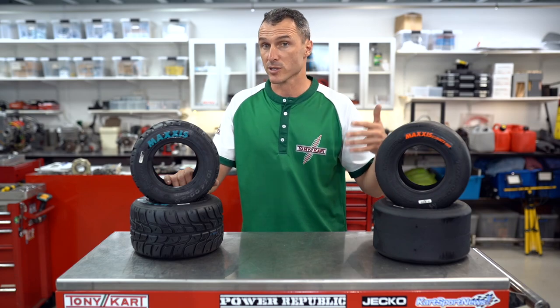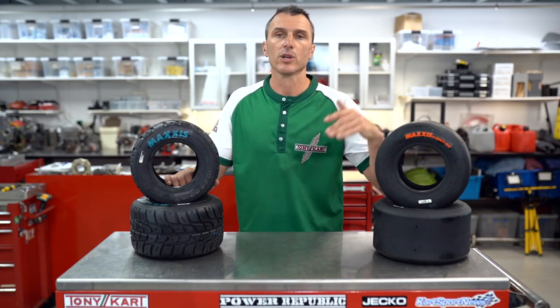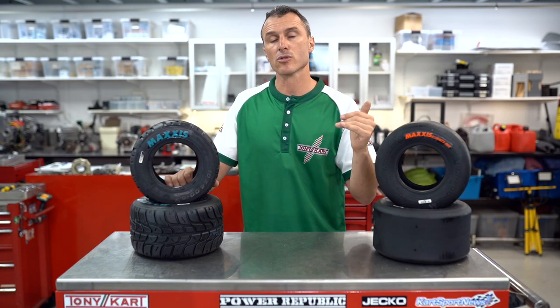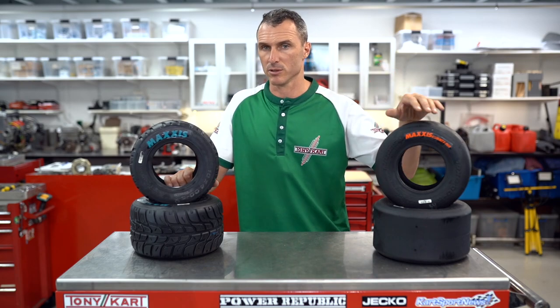If you find that your best lap time is too late in the session, bump the tire pressures up. The inverse is true: if your best lap is your second lap out of the gate and then every subsequent lap you're getting slower, you need to lower your tire pressures. We got caught out at our first race meeting where we had them a little bit high at the hottest part of the day and didn't bring them back up when the weather cooled into the evening, so our best lap time was a little bit too late.